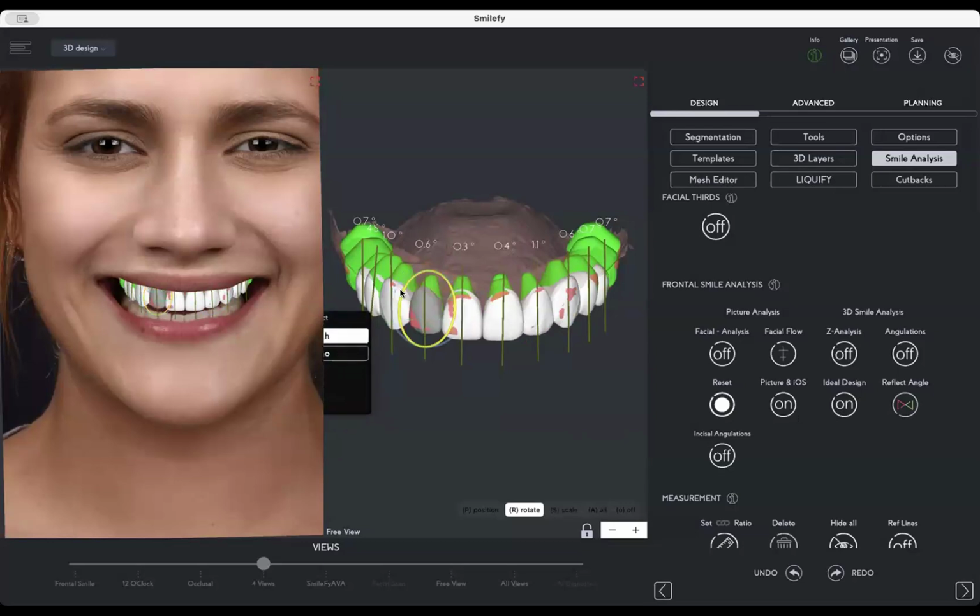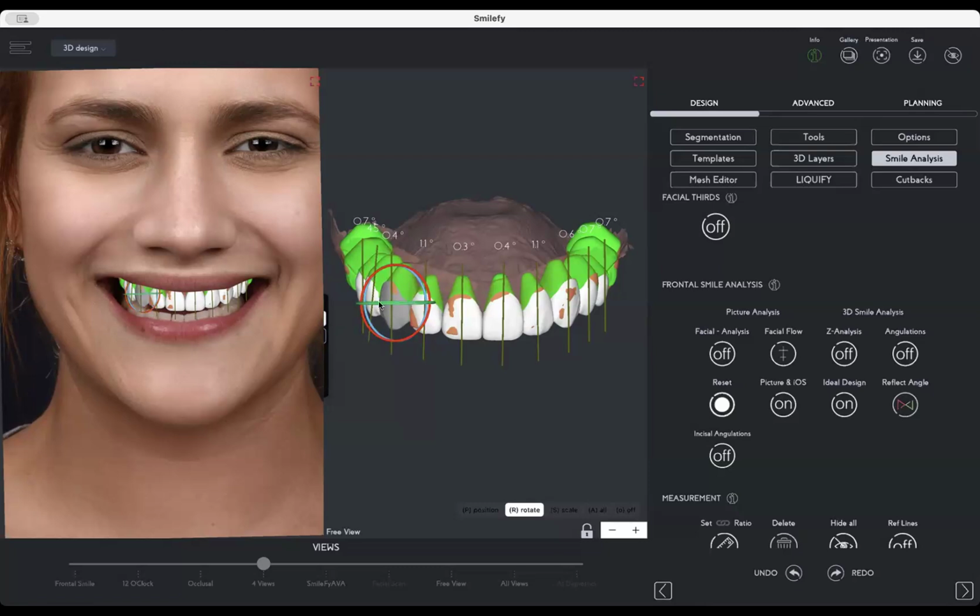If you want to have the same axial angulations of the laterals or the canines, then you can modify and make sure that the angulation of your canine is the same, because that's what you want to achieve. We have 1, we have 0.6. So I'm going to modify like this. And now my canines have the same axial angulation.